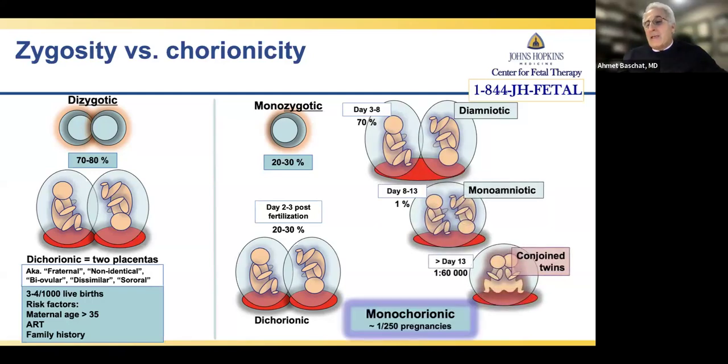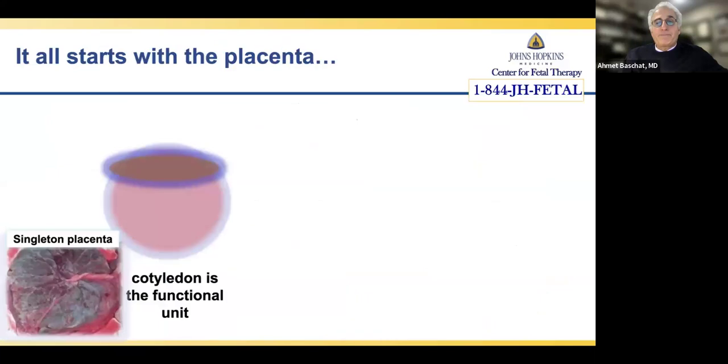As a rule of thumb, the later the splitting is, the closer the twins are together. So a twin pregnancy arising at the end of the first week has a single placenta with two amniotic cavities. Splitting toward the second week results in a monoamniotic twin pregnancy, and even later in conjoined twins. These forms of monochorionic placentation and amniotic arrangement get successively rarer and rarer. Overall, monochorionic pregnancies are found in 1 in 250.